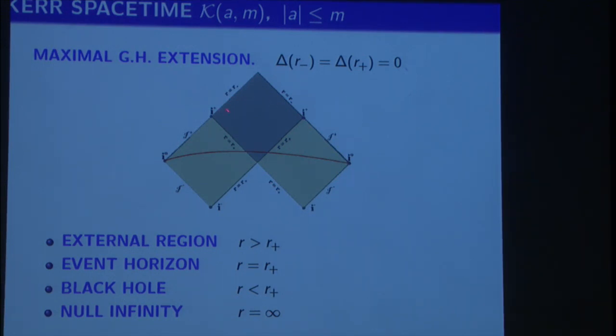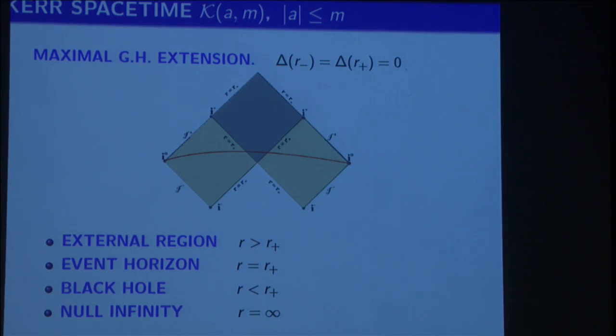You see the black hole, you see the black region here, which represents a black hole, the true black hole, which is separated from the rest, which is the external region of the black hole, by this event horizon. So the event horizon is exactly this R equal R plus in this special case. There are two regions like this. Of course, from a physical point of view, we are interested in just one, just the external region. And of course, the external region looks more and more Minkowskian. So here, you are essentially like in Minkowski space. Right? So that's the kind of picture that is relevant.